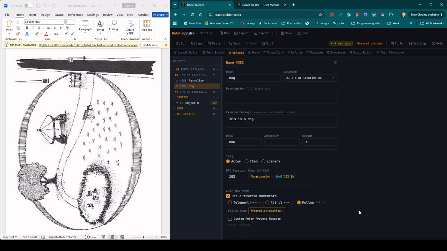So that's auto movement. It's a very basic way of having NPCs that move around your game. We've also had various fixes in the interpreter. It now clears screen properly between each room move. It uses sys messages when it should do for the condacs. Previously it used various invented messages for some of its condacs. It should now be properly using sys message.